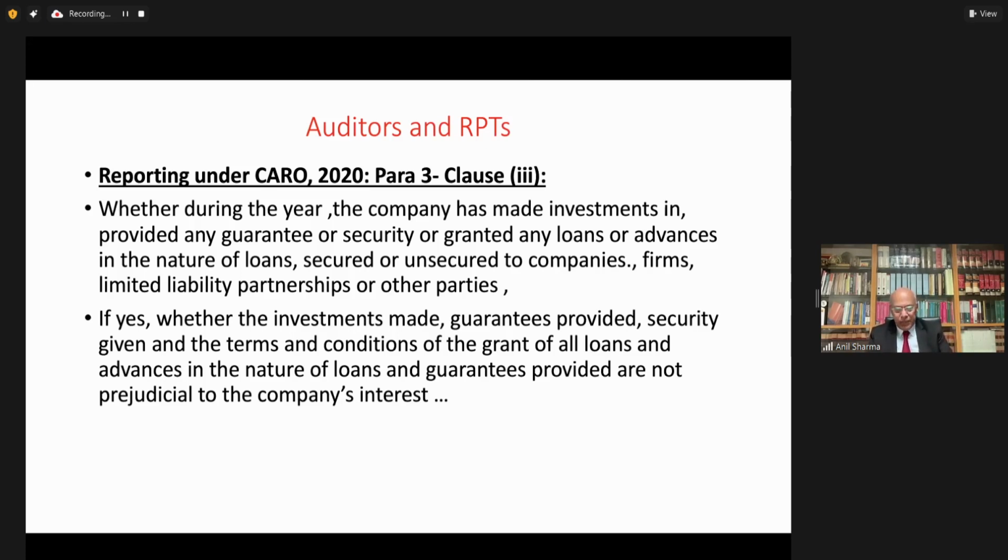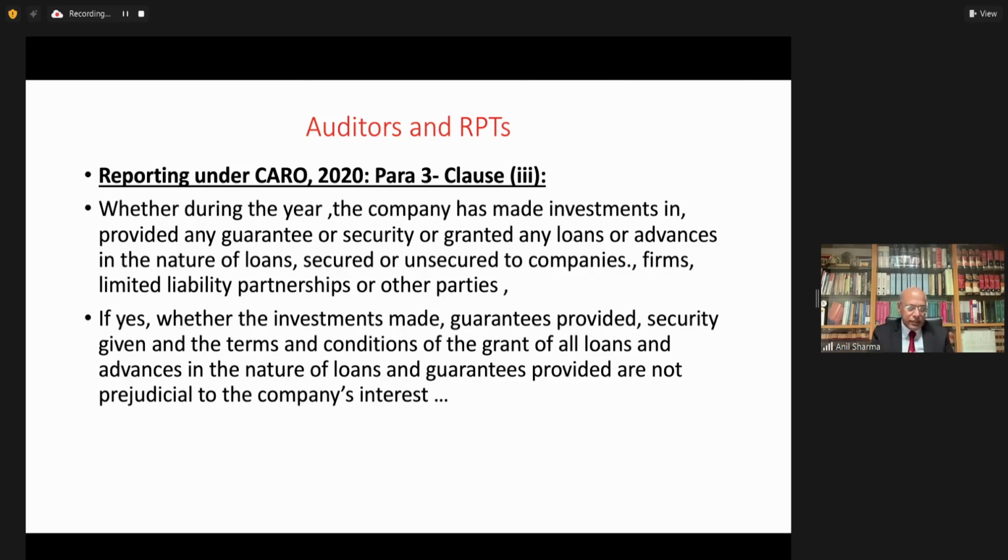It means either the company is raising funds on its goodwill and passing on those funds to another company, a related party, which is otherwise not in a position to raise those funds. So technically, you are exposing your net worth, your goodwill, before the lender for an entity which is otherwise not worth considering by the lenders. That is definitely prejudicial. Suppose the investee is a company where no result is coming, the company is already making losses, then somebody has to say why you are investing in that company. So that has to be proved.